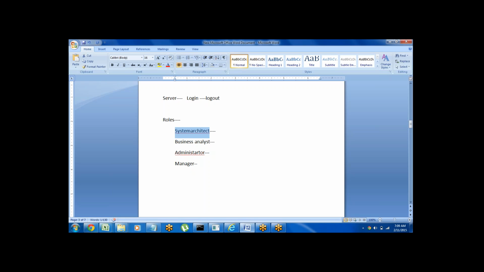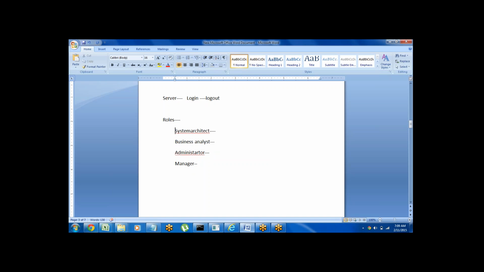All these accesses will be given to the business analyst, such as main architecture design and some setup creation. Many things will be there, we'll discuss in the coming sessions. So normally these are the different roles: system architect, business analyst, administrator, and manager.